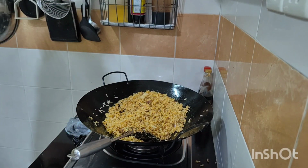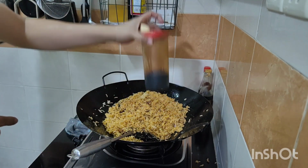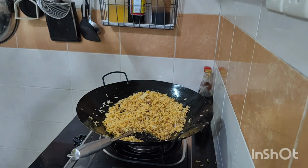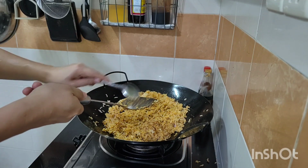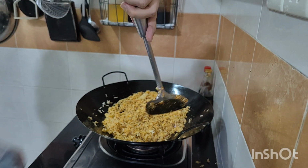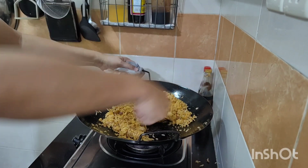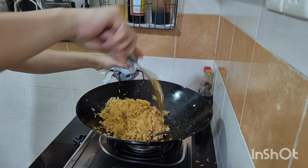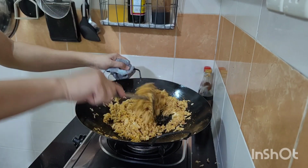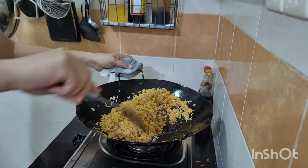Now, if you like to have a darker color, you can put in dark soy sauce. But for me, I don't prefer it, but you can do it. Some people love to see dark color fried rice. I'm basically Cantonese, hence I love whiter color fried rice. My mom is a Cantonese mom, so she usually doesn't use dark soy sauce. But my mother-in-law loves it because she's Hokkien. Hokkien fried rice, everything uses dark soy sauce. Hokkien noodles, you can see it. The Cantonese fry is always white or light in color.